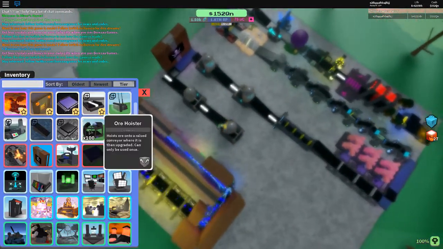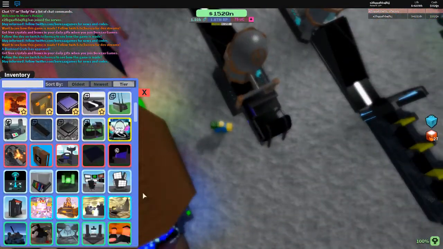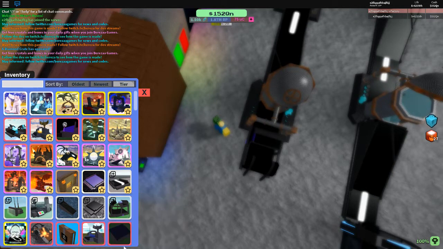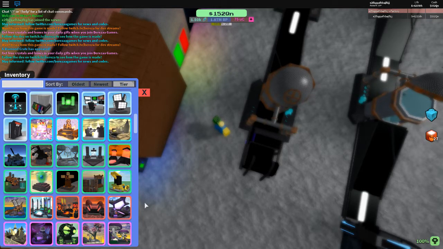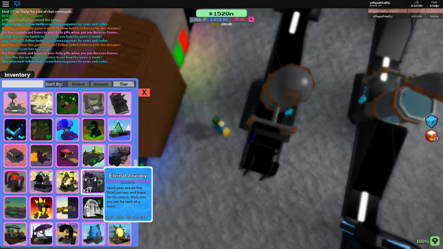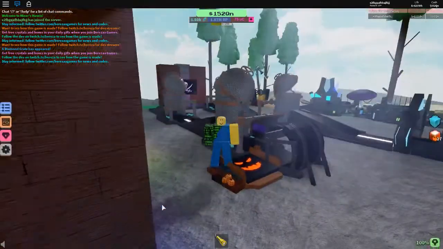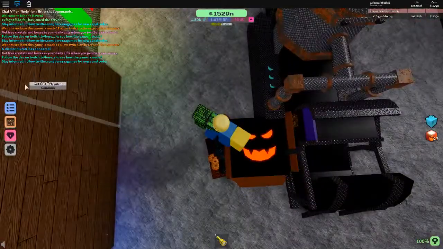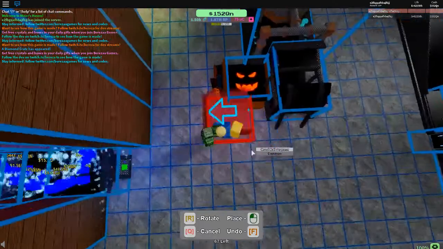And then, use the ore hoister, which upgrades the ore. What did I accidentally do? Okay. So this, we'll just be using the... I thought she said Halloween. Well, yeah, because that blocks off. So why not? I don't need the Halloween conveyor. I'll just be using plasma conveyors most of the time.